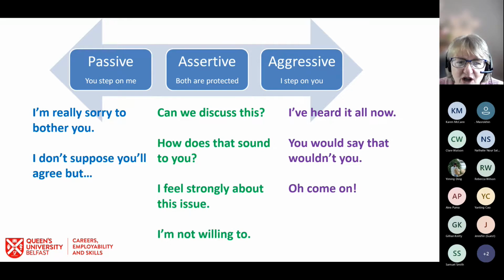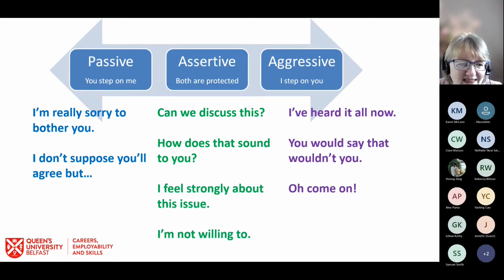And again, lots of us start our sentences with sorry to interrupt, sorry to, and it can sound a bit like your time's so much more important than my time is. Okay. It's not an awful thing to do by any means. This is only to get you thinking about what language you use and how it might come across. You don't have to cut every sorry out of your language, by the way.